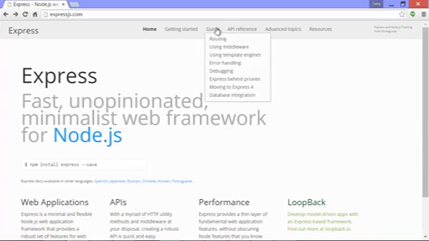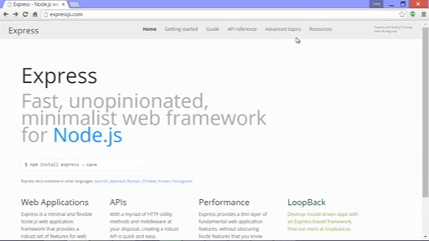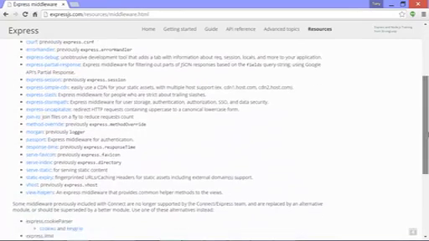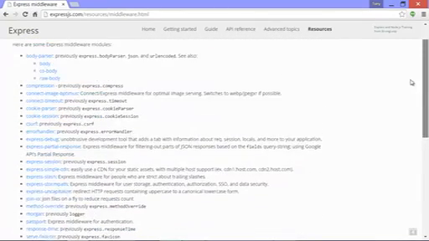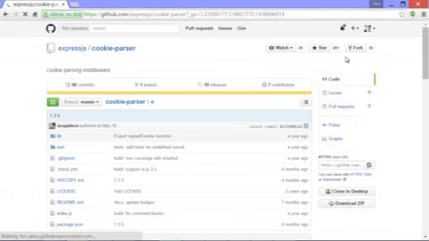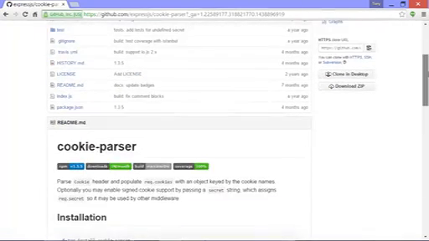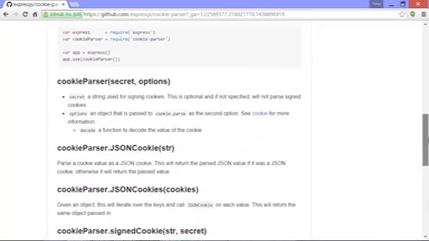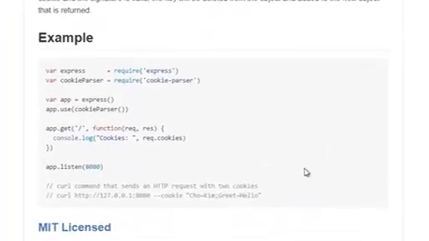And while under the guide there's a Using Middleware section on the Express website, under Resources, Middleware, I have a nice list which connects to the GitHub repo, and each of the GitHub repos tells me how to install these middleware into my application. So for example, if I wanted to deal with cookies, there's one listed called cookie-parser, and there are other cookie ones we can use as well. I click that, it takes me to GitHub, and I can see how to install it in NPM and how to use it. Here's a simple example.